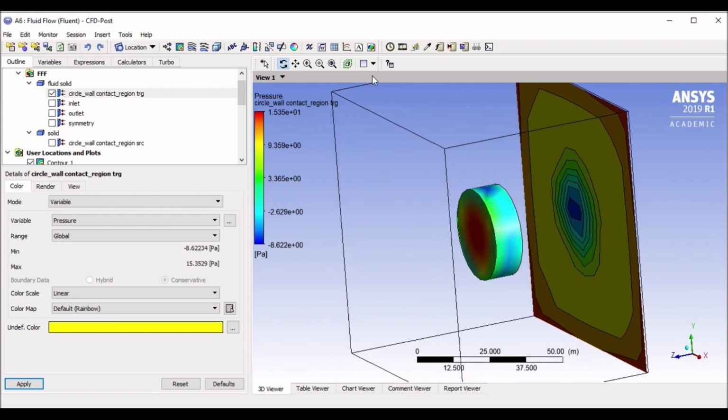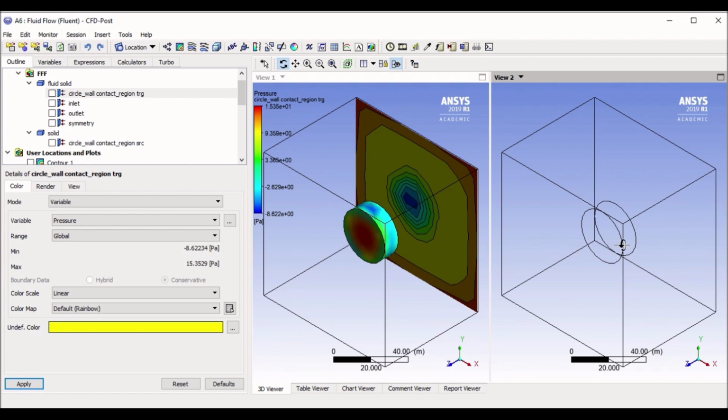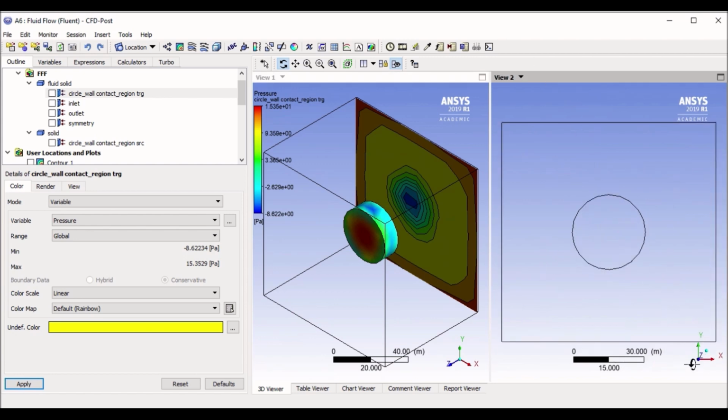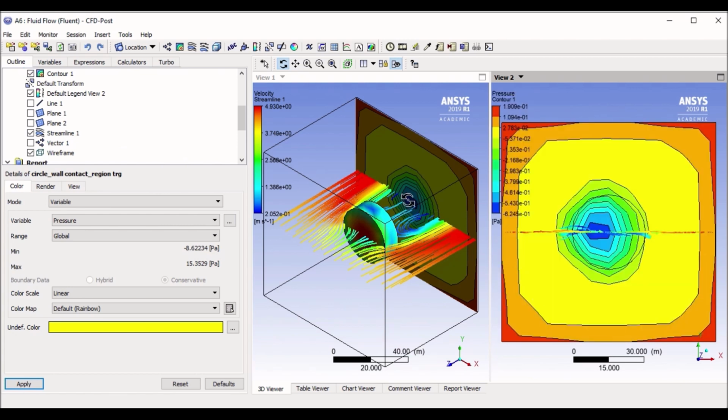There are many other things that you can do if you want to see multiple screens. That can be done from here. So if you want to open two different tabs, you can select two tabs, where on this tab, click on the ball again, show 3D, you move to tab 2 and you want to see 2D, and on tab 2 you want to see your streamlines. So we can see streamlines in 3D, and we can see how the streamlines work in 2D as well. If you want your contours, then that can be seen both in 3D and in 2D as well.